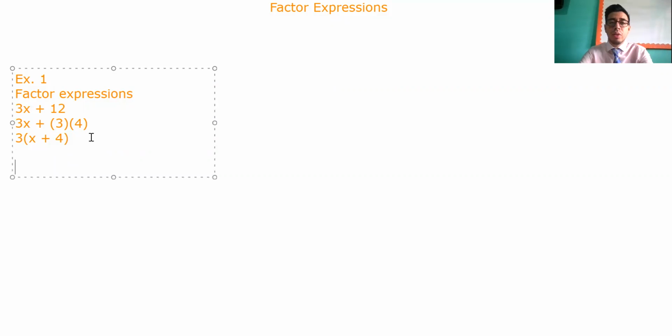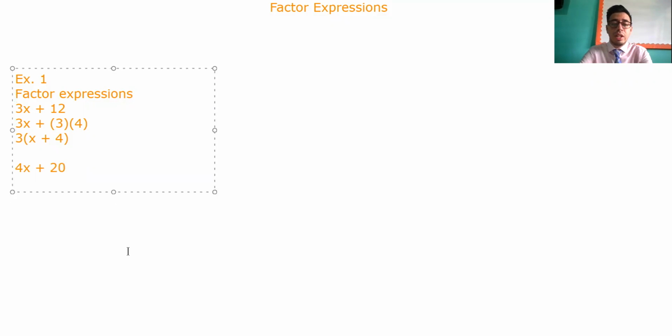Maybe we can try the other one, the exercise that says try it, so you can have more clear. Use factoring to write an expression for the length of the pool with the given width, 4x plus 20. So what can I do to simplify this? Remember, in the first term, I only take the number with the variable, 4x.